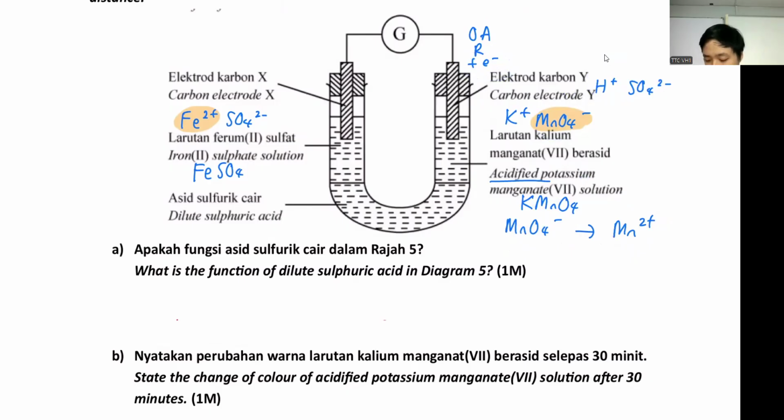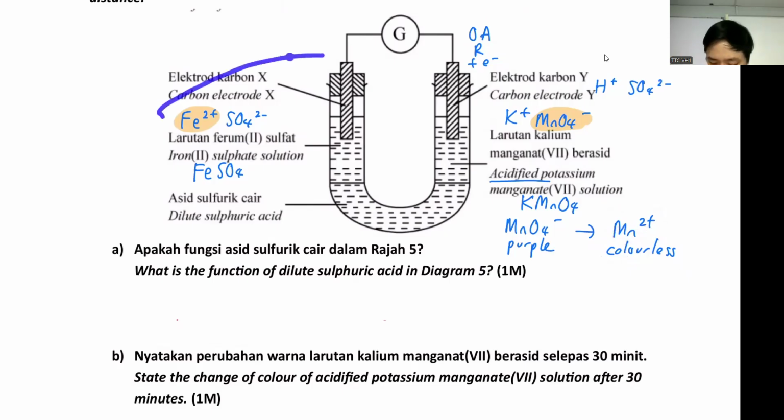So again, what is the color of KMnO4 at the beginning? The color is purple. After the reaction it should become colorless. Tidak berwarna. Okay, actually, originally there's a bit of pink. Of course, it's merah jambu, but it's a very, very light pink. So we consider it as colorless.